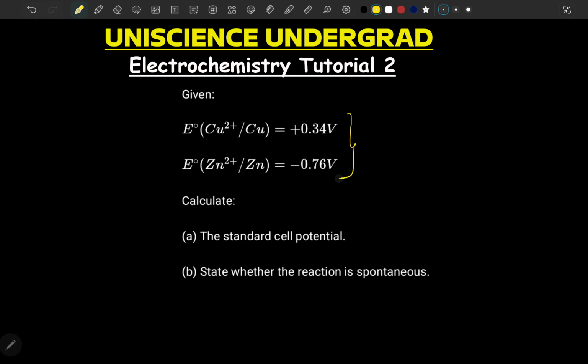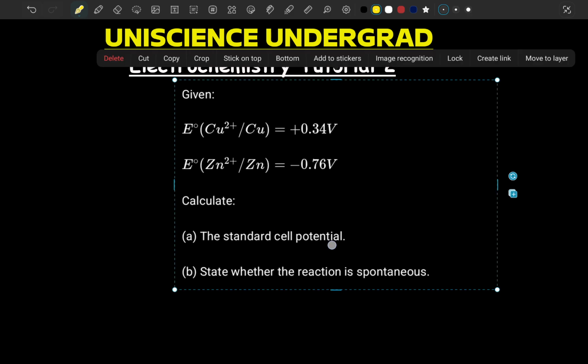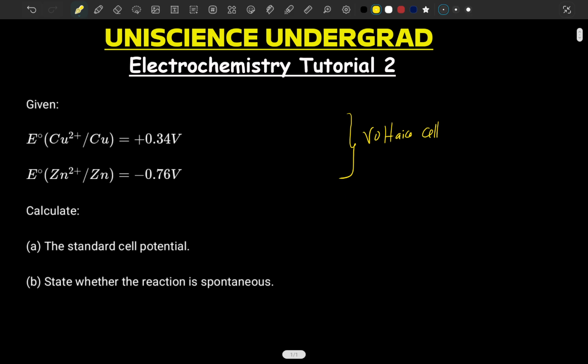This is an example of a voltaic cell, actually. A voltaic cell. The common one is a Daniell cell. Usually these are spontaneous in nature, but let's not assume. Let's do the correct thing. So allow me to bring this friend of mine here, then I can start from here and do the calculations from here. It's a very simple question.